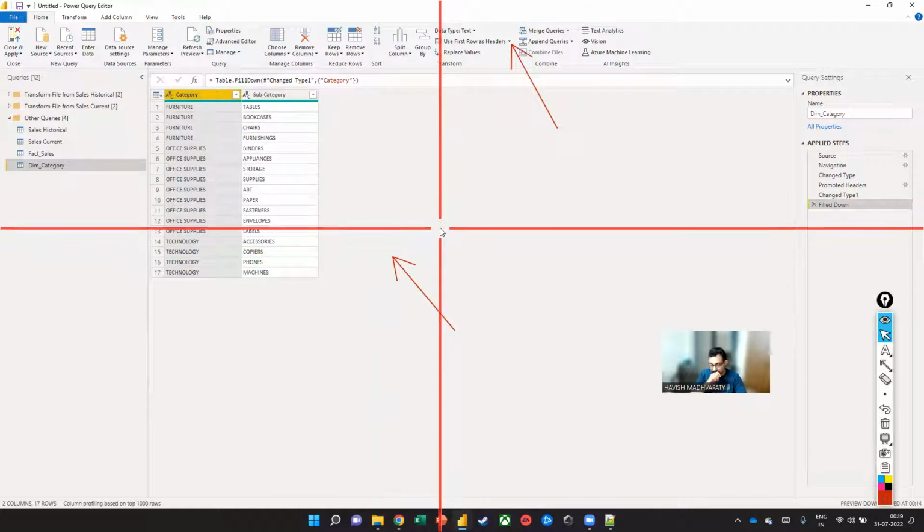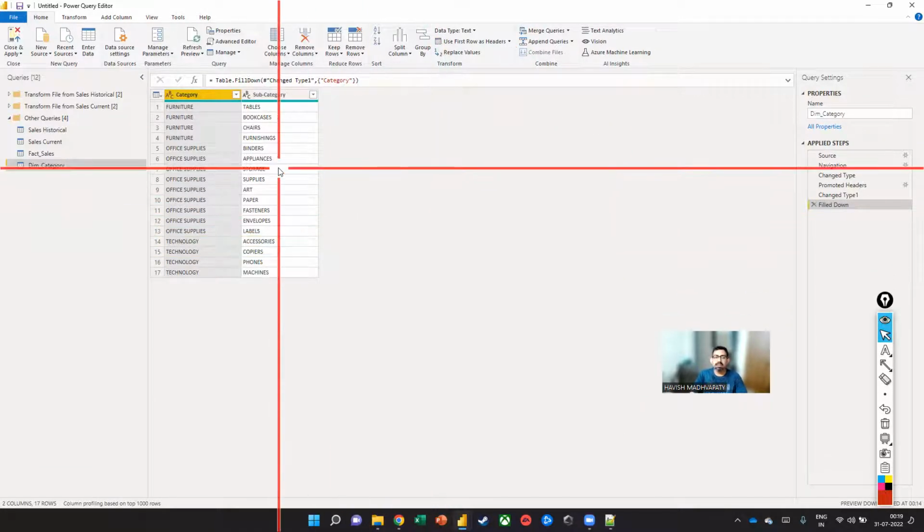All good? Now we want to check if the data is matching exactly or not.